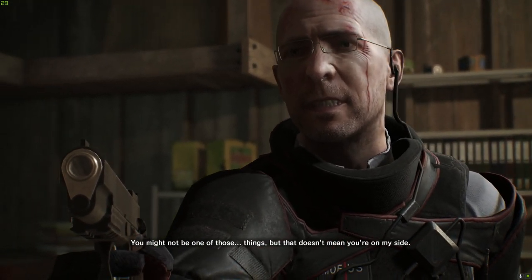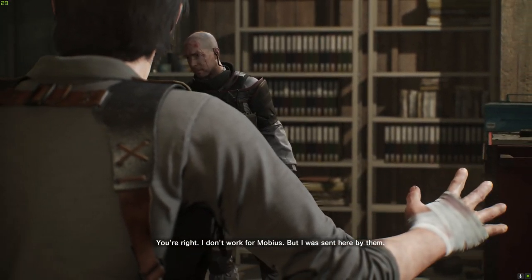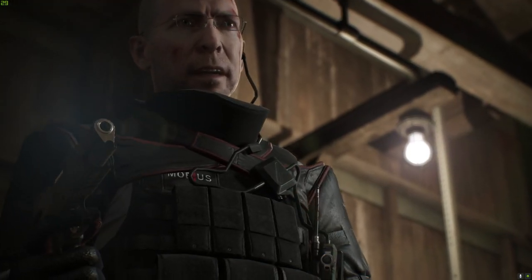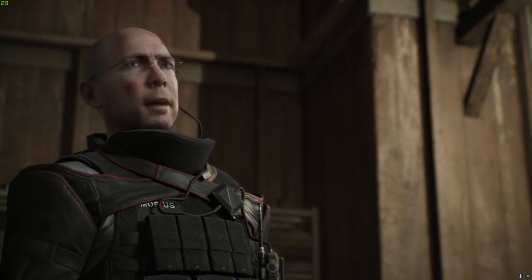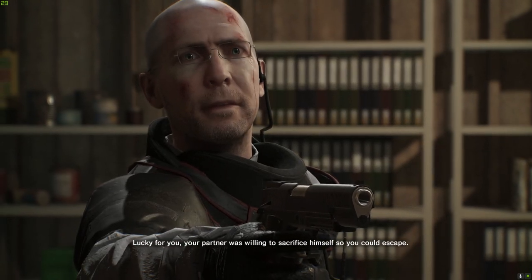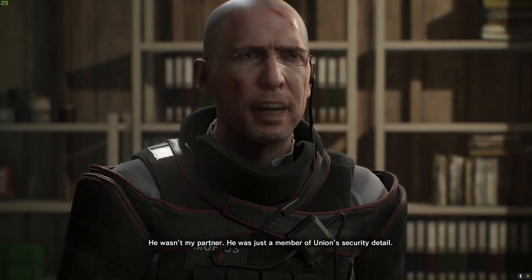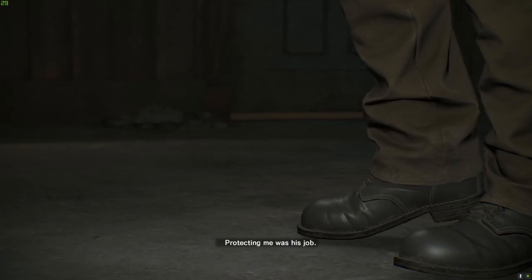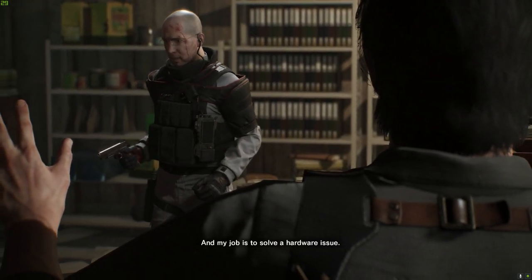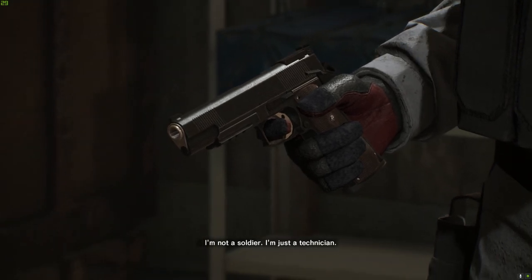You might not be one of those things, but that doesn't mean you're on my side. You're right. I don't work for Mobius, but I was sent here by them. Have you seen what those things out there can do? Yeah, I have. I'm not your enemy, bud. Lucky for you, your partner was willing to sacrifice himself so you could escape. He wasn't my partner. He was just a member of Union Security Detail. Protecting me was his job, and my job is to solve a hardware issue. Dying inside here is above my pay grade. You're a gun, not a soldier, right? Yeah. I'm just a technician. I know. Stop! Or I'll shoot! No!